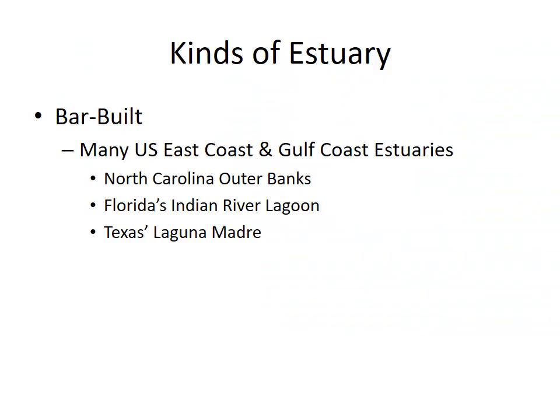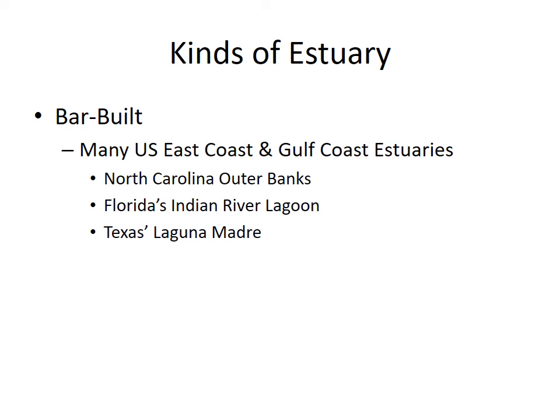Okay, so now we're getting into some estuaries that may be more familiar to our students here in Florida and people who grew up on the East Coast, and those are the bar-built estuaries. Bar-built estuaries are built by sandbars, and these estuaries tend to form in areas where the coastline has a gradual slope and there is a lot of soft sediment on the coast and on the continental shelf, so sand and mud that can be sculpted into these sandbars that enclose shallow bays.